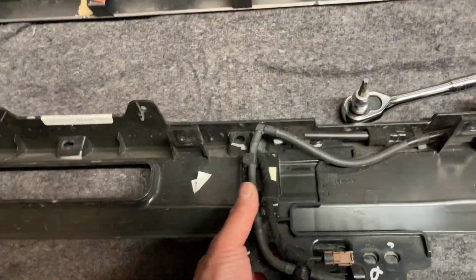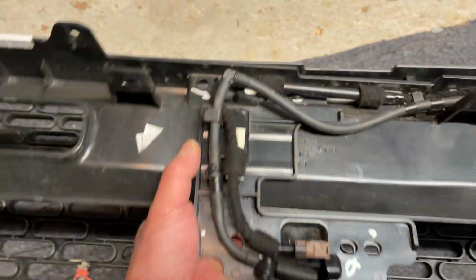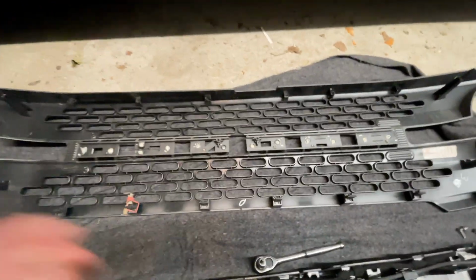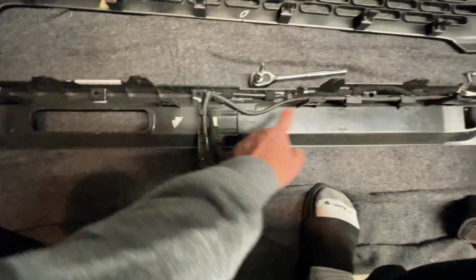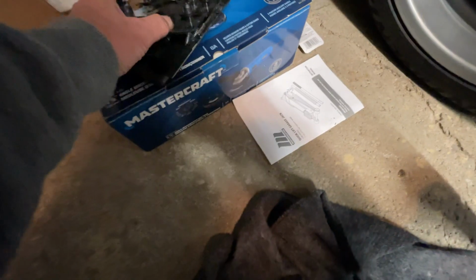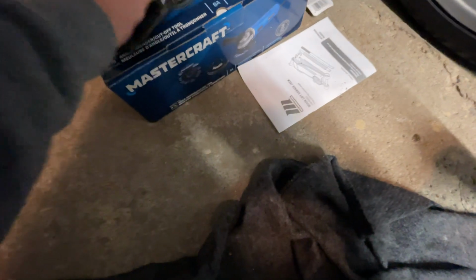So while it's raining outside, I'm doing a few things inside the garage. I've taken apart the inner grill section to make way for the LED lights, as well as preparing to take off the hose to relocate the camera to the fair lead. I've taken apart the adaptive cruise control. That's just the bracket, and I've added it to the Bodyguard bumpers relocation bracket.